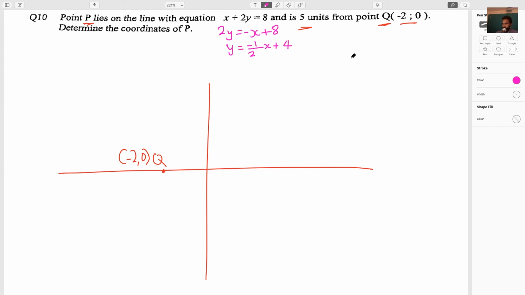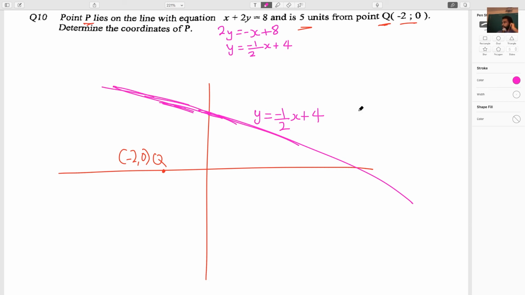And in this form, we can draw this equation because we know that the 4 is the intercept. So 4 maybe will be about here, and that's the intercept. And minus half is the slope. Any negative slope means it's going downwards. Minus 1 is going exactly at 45 degrees. Minus half is slightly less than 45 degrees. So it'll be maybe something like that. Okay, so that's our line, y is equal to minus half x plus 4. Perfect. So let's extend it a bit.